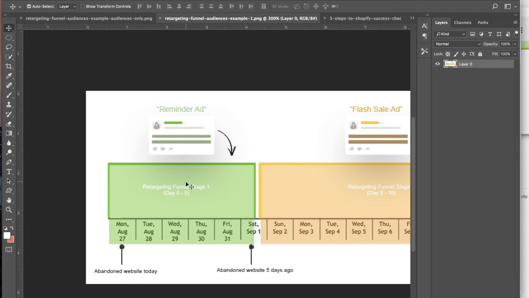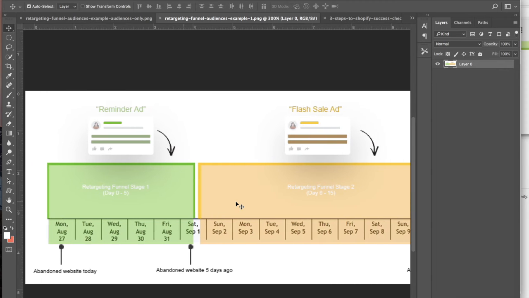Because they're more relevant. It's more recent, right? If I tell you about a product that you viewed yesterday, you'd be much more interested in that product than if I were to show you a product you viewed 30 days ago, right? Because it's more relevant. So that being said, moving into stage two, what they realized is, okay, relevance is key, timeliness is key. We need to incentivize these people in the second stage a little bit more to come back, and we use a flash sale to do that. So, hey, flash sale, 5 days only, 20% off. And that's what they did.